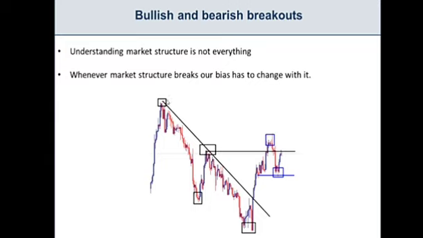Here's an example. As you can see here, we are making lower highs and lower lows, and we have this trend line that is respected. This would have been a great opportunity to short the market. You can see here that we are in a very bearish move and we retrace back to these levels. When these levels are rejected, we have a very good short opportunity. And you can draw a trend line and think that market structure has shifted, or that the bearish structure in this case has been broken because we broke the trend line.